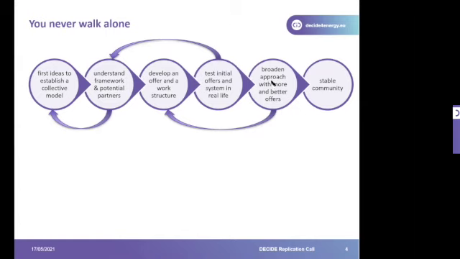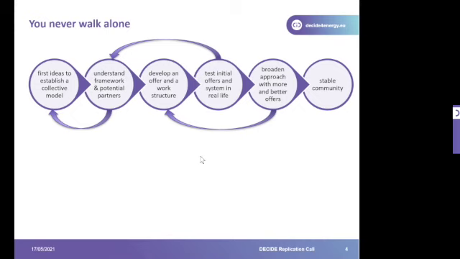The specialty is that typically, when you establish a community, you start with a weird idea and you end up hopefully with a stable community if you follow all the rules that Florian has explained. But you run through something like this: you understand the framework, the partners, then you develop an offer and a work structure, and you probably test something and you realize it doesn't work. So you step back, you try to better understand people. And at some point you need to assess, and you need maybe some experience, or at least someone to talk to. And then you broaden, if you are successful finally with your tests and prototypes, you broaden your approach, and you hopefully end up with a stable community.